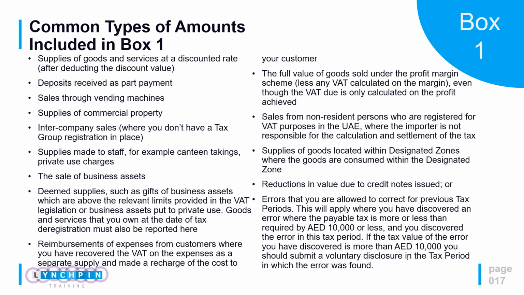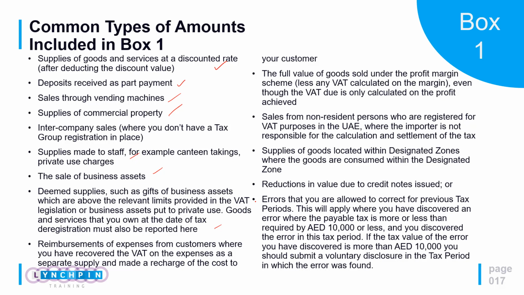You will definitely include, in case if you have sold anything, you have received advance payment, so VAT is also on the advances. But in case if these advances are refundable advances, in that case it will not be shown here. If you have sold through a vending machine, you have supplies of the commercial property, inter-company sale. For example, I have got 4 group companies and we have not been in same VAT group. In that case I'll include it here, else I'll exclude it. So I've just given you all these items here: sale of asset as we discussed earlier, deemed supplies, anything.